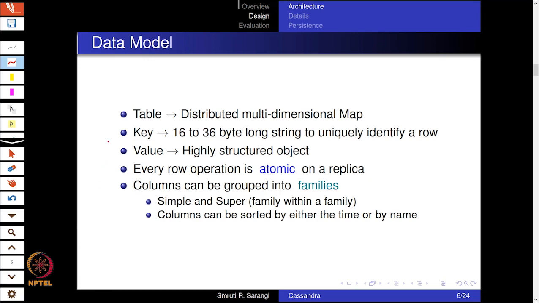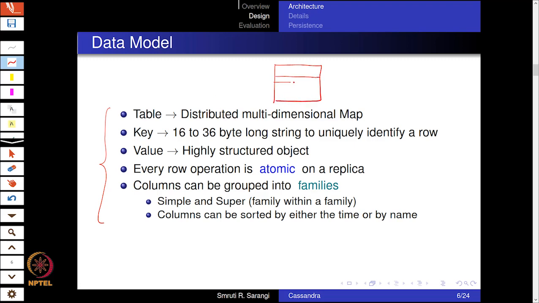So we will define a couple of terms over here that will be used pretty regularly over the next 18 slides or so. So first, the table, akin to Google Bigtable. I'm sorry, it's a distributed multidimensional map, which means that it's a very large table. Let's consider a 2D table to start with.